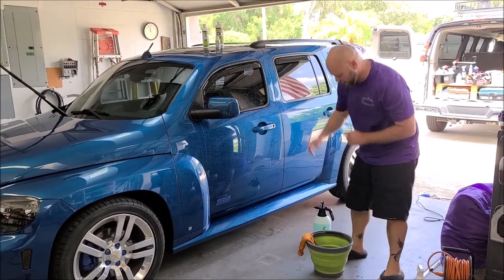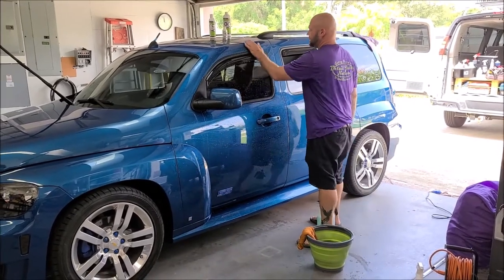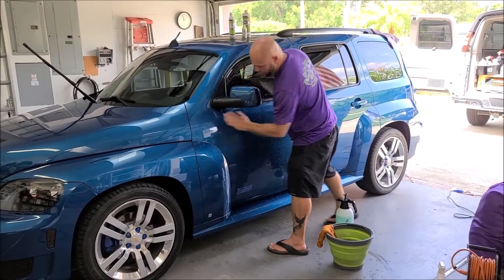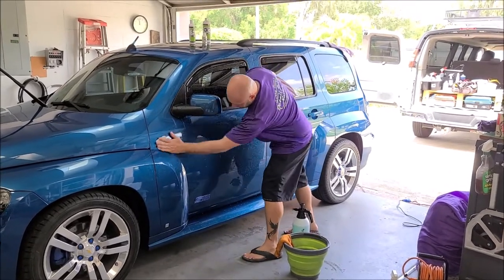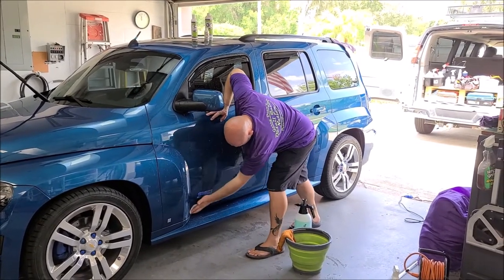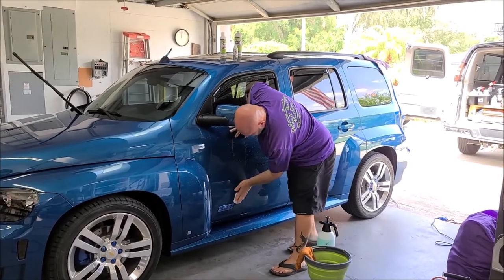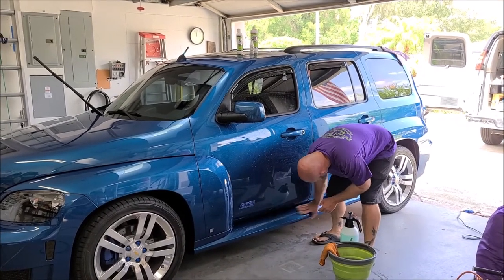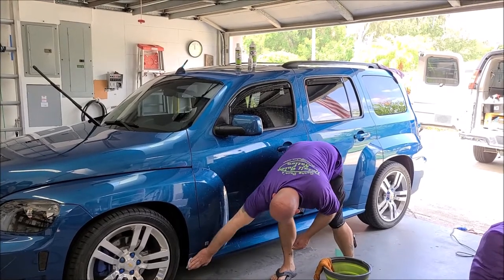This is already washed and ready for clay. I've got my ultra-fine-grade Japanese clay bar that you can find on DetailJuice.com. The first order of business is the clay bar to remove the contamination that does not come off in the wash — the bonded contaminants stuck there that you can't get off by just washing the car. You can feel the grit. If it's super heavy, you might want to go over it several times. Be very thorough with this clay bar process because that's going to remove all the contamination that, if you didn't remove, you'd be sealing into the paint with the coating.